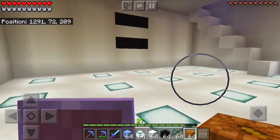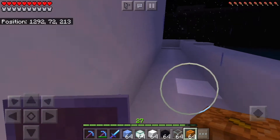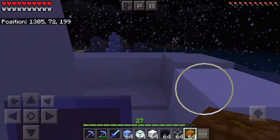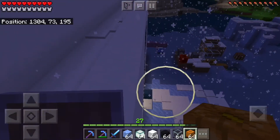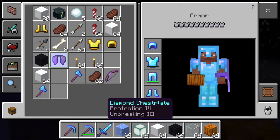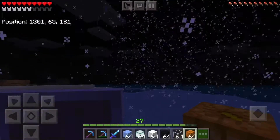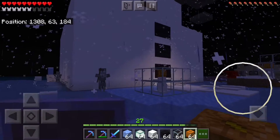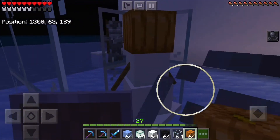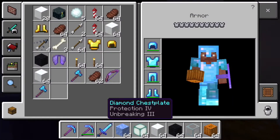I've done the same flooring pattern with lights in here, but I've also made sure there was a nice little walkway around so I could see far away. It's also a great elytra launching pad, which I just realized I'm wearing, so I could hop off of here to go flying. There is a stray though — that's not good. I should put my armor back on and deal with that.